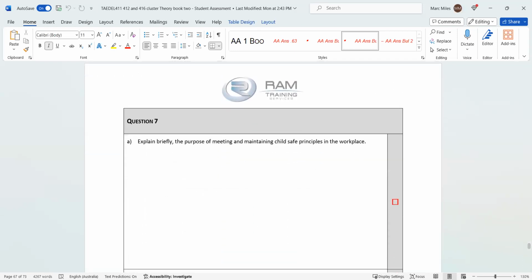Okay. Question 7 here. It says, explain briefly the purpose of meeting and maintaining child-safe principles in the workplace.